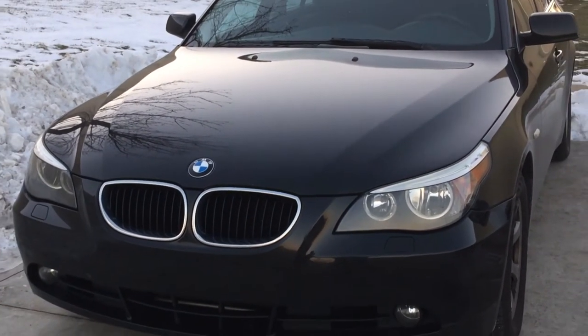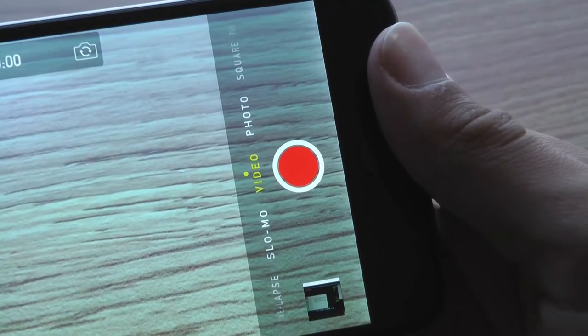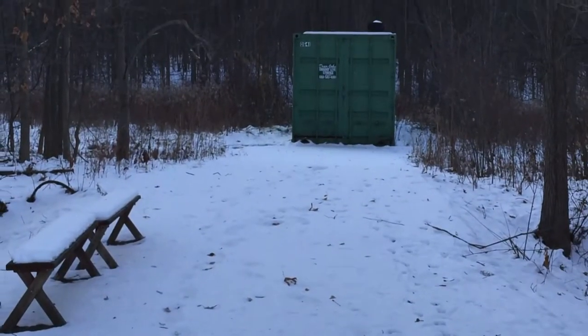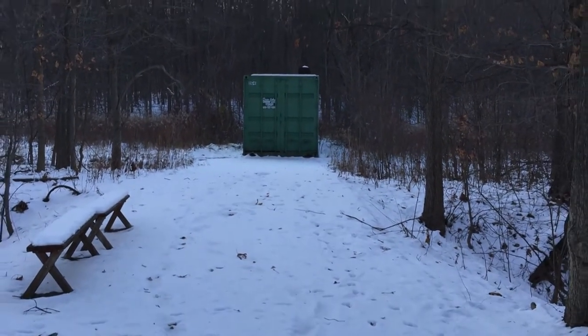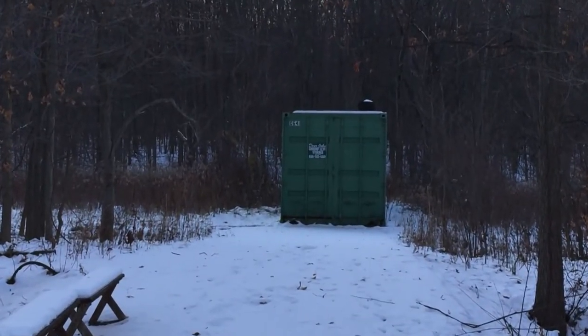Is it worth your $2 though? Being completely honest, it's not. Simply having the regular camera app in landscape mode will provide you with better results in quality and stabilization. So if you were thinking about getting Horizon, while it does solve the problem of portrait videos, it fails in maintaining quality as well as stabilization, so I can't recommend this app for that reason.